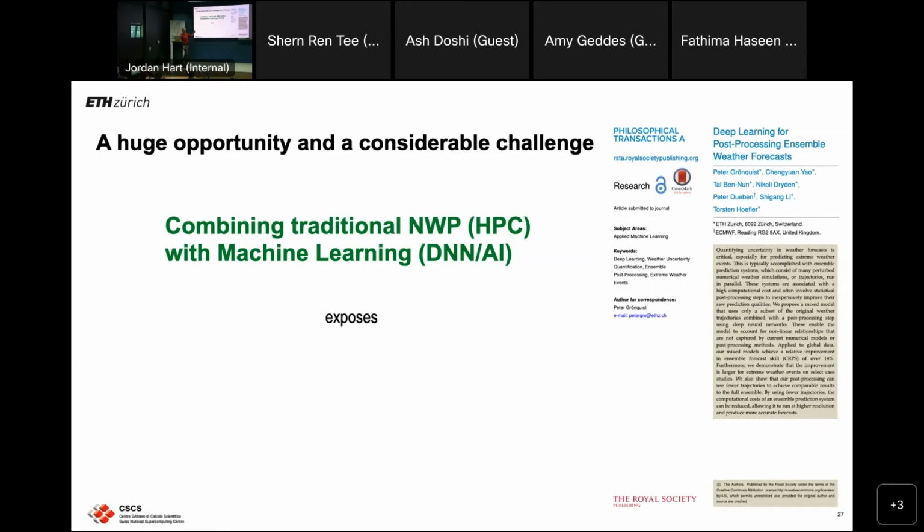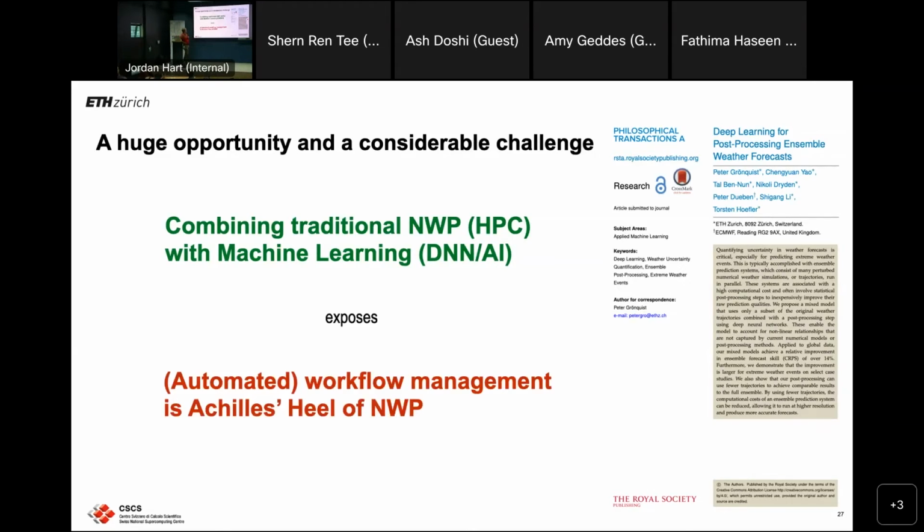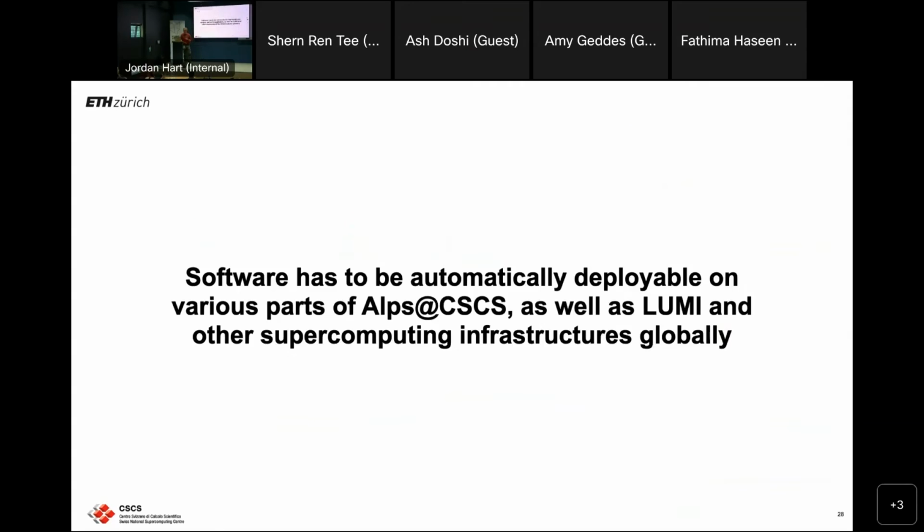So this is a huge opportunity of improving things, but it exposes a problem, namely, we can now start combining machine learning and numerical weather forecasting, okay? And you saw before, and we can talk more about this, we are making our clusters elastic, okay? The problem is, on the weather forecasting side, the workflows are not elastic. They are made for a particular system. But the weather forecasters want to have elasticity, so we have to revisit the workflows, and then we end up having to revisit the whole software stack of how things are put together.